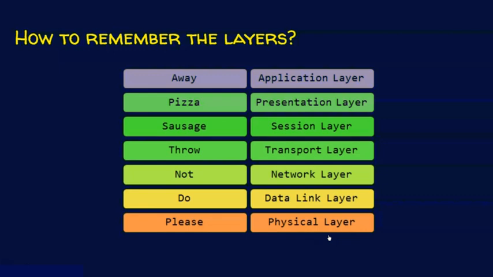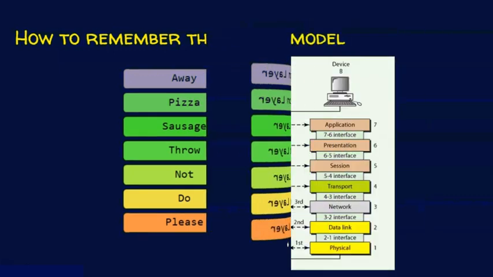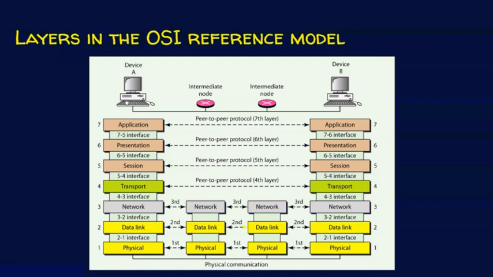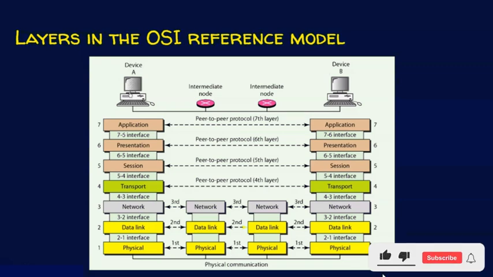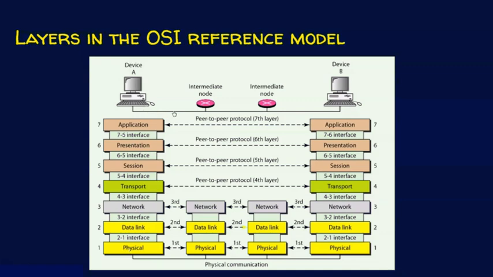Now we will see how each layer interacts with other layers. In this scenario, there are two devices, device A and device B. These two devices are connected to a network, and there are some intermediary nodes: this is a router and this is also a router. When the data wants to move from this computer to this computer, whatever data this computer is generating has to be placed on this line or this cable. Before placing it on this cable, it has to go through all these 7 layers, and finally the physical layer only places the data on the cable.